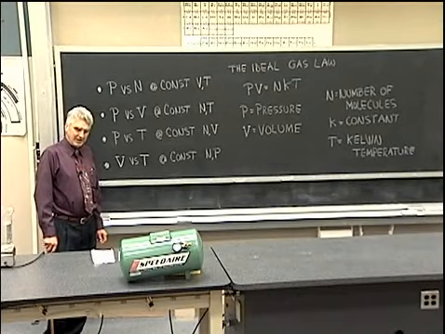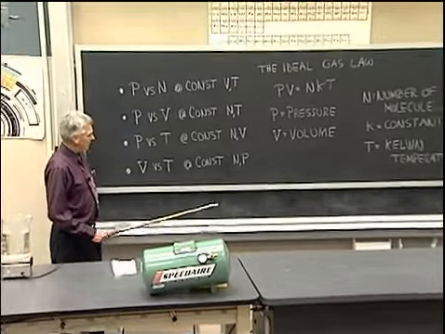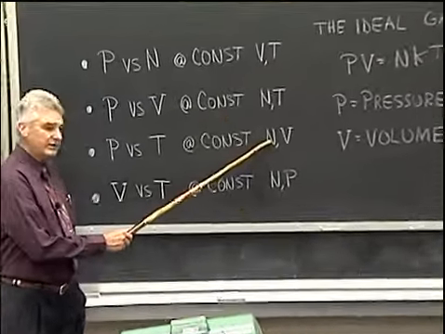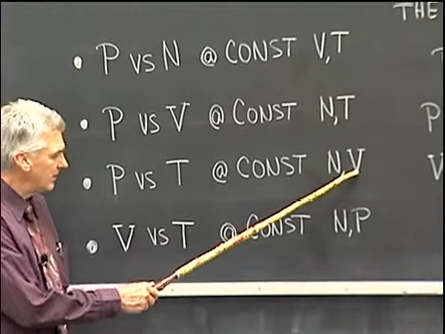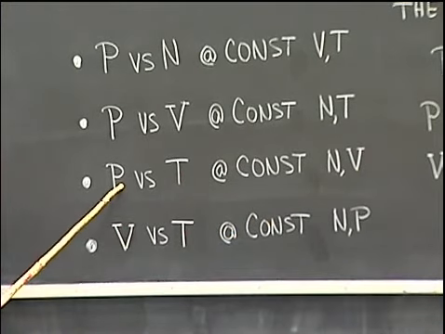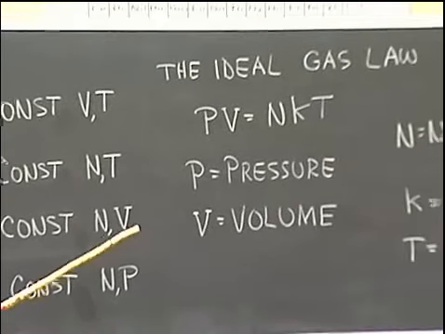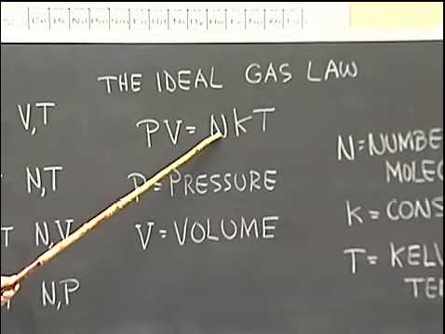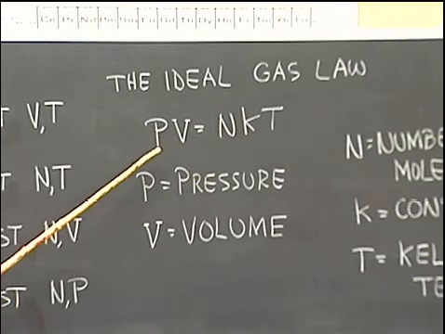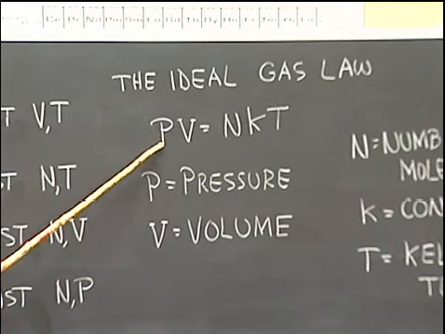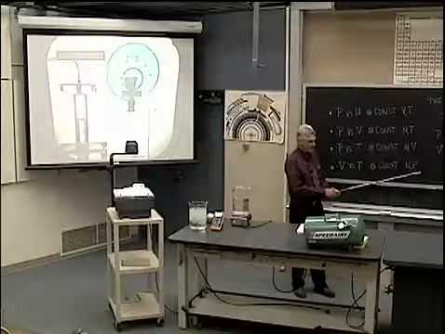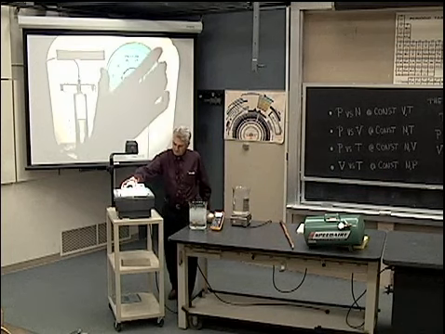Next, I'd like to demonstrate the ideal gas law when we hold the number of molecules and the volume constant, and we watch the pressure vary with the temperature. Here we see from the equation that if we hold N, the number of molecules, and V, the volume, constant, then as we change the temperature, the pressure will be directly proportional. I'd like to demonstrate that here with the aid of our pressure gauge that we used in the earlier experiment.